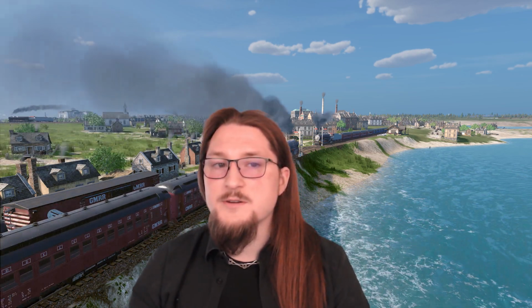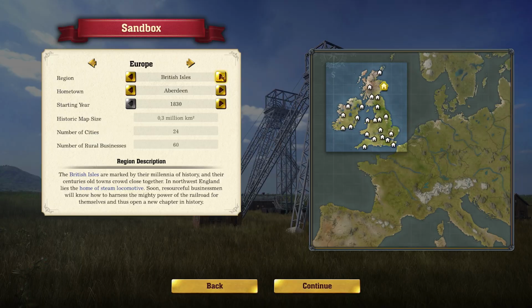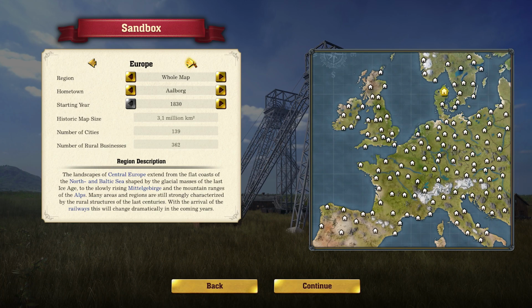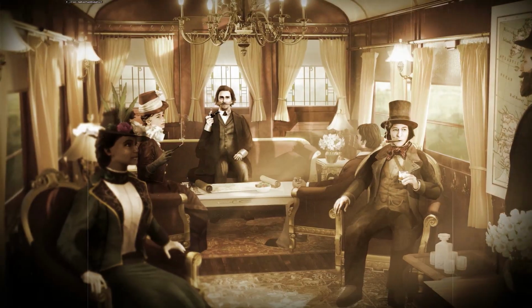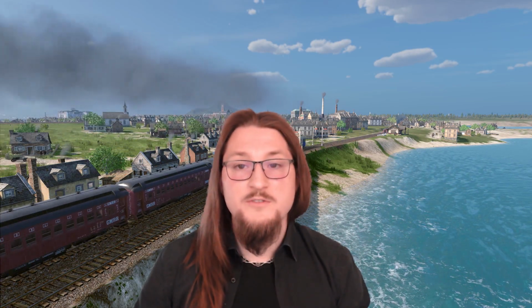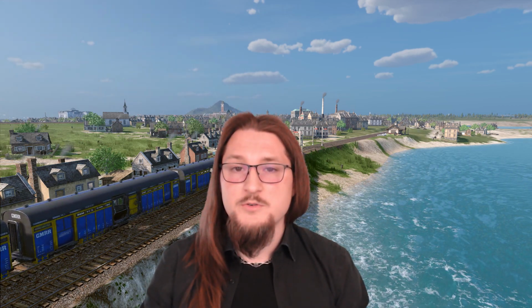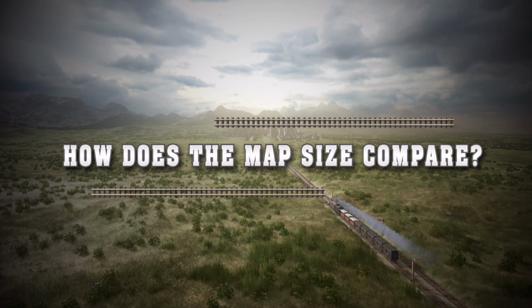In summary, Railway Empire 2 had by far the largest budget of any game that our studio created before. And I can tell you why. The scope of Railway Empire 2 is huge. It offers 14 maps in North America and Europe, plus the full maps of both continents. The 5 chapters of the campaign offer about 20 hours of guided gameplay. There are also 14 scenarios, all voice acted, which will take you about 40 hours to complete. So, altogether, the content of Railway Empire 2 has about the scope of Railway Empire 1 with all available DLCs.